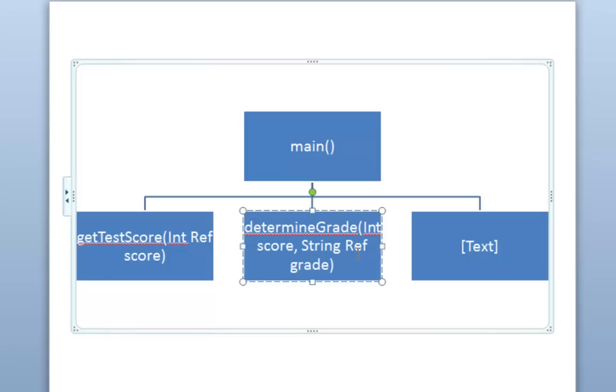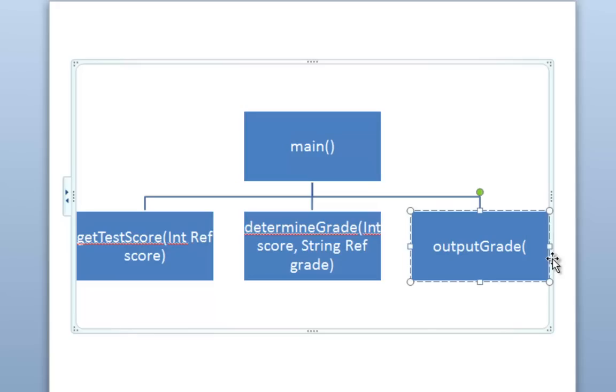Now, this one, if you look at the logic on 145, they are showing that once we make our decision as to what the grade is, it's just saying display your grade is D. In order to show you how an output module would be added to this so that we have something to do input, something to do processing, and something to do output, I'm going to change that a little bit, and we're going to set this grade variable instead. So once we determine that the grade is an F, we'll set grade to F. If we determine it's a D, we'll set the grade to D. And then we'll send that back to main, and we'll actually have another module. How about if we call this one output grade?